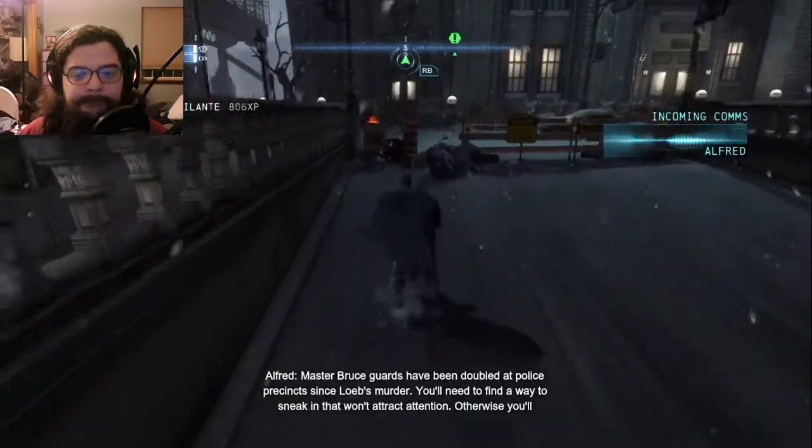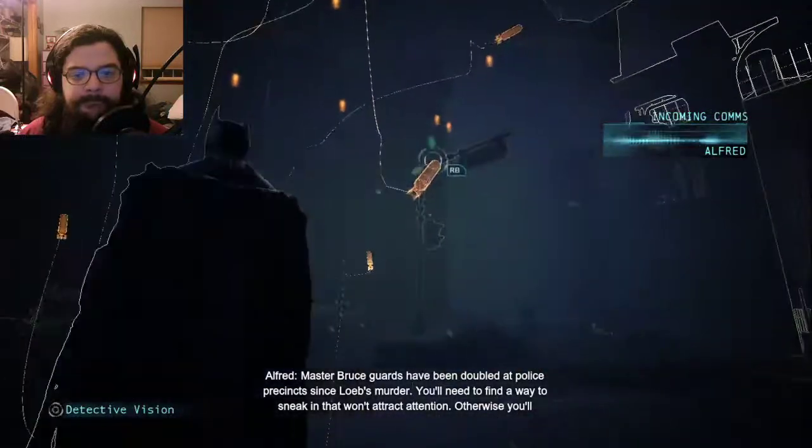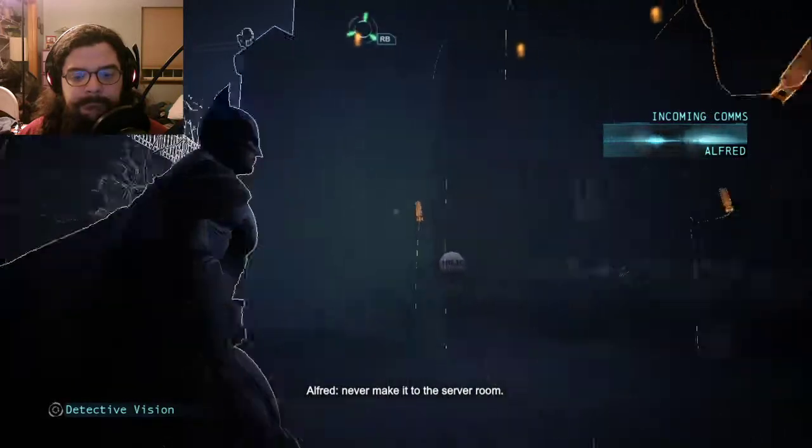Master Bruce, guards have been doubled at police precincts since Loeb's murder. You'll need to find a way to sneak in that won't attract attention. Otherwise, you'll never make it to the server room.